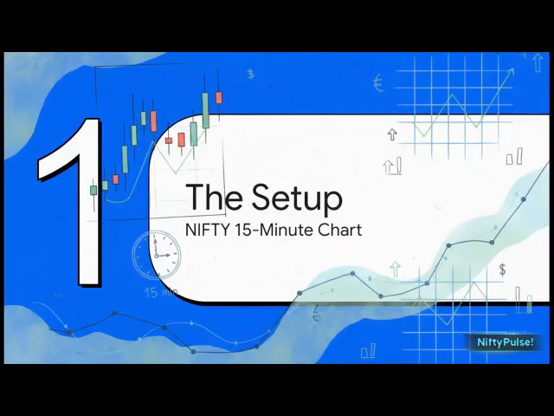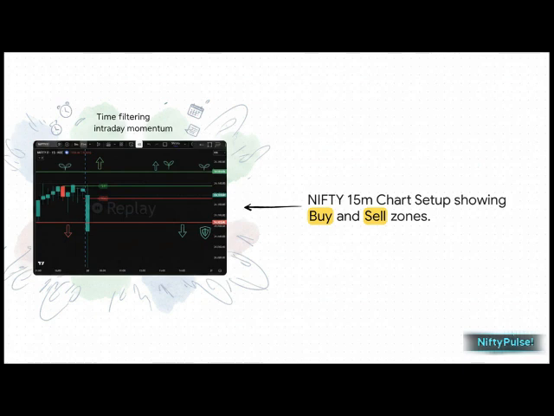All right, section 1, the setup. Nifty 15-minute chart. Let's get right into it. Okay, let's dive into this. Every good rulebook needs a defined playing field, right? Up in the top left corner, you'll notice our operating time frame. It's set to 15-minute intervals. Now, this pacing is highly intentional.